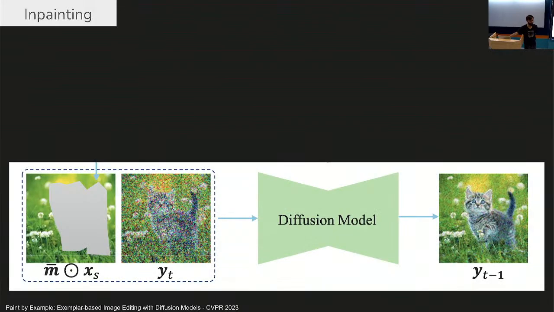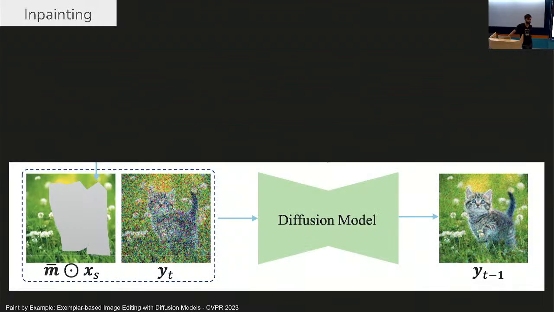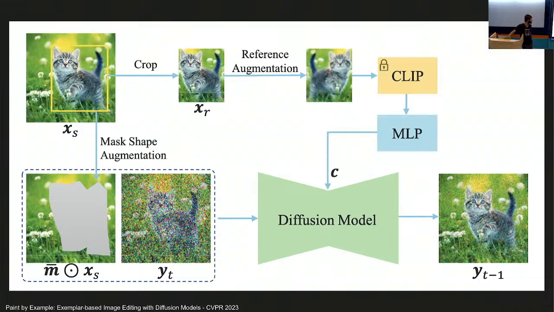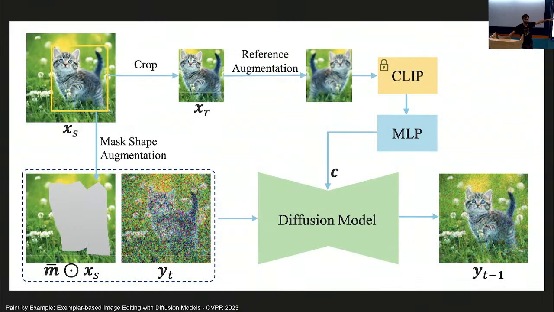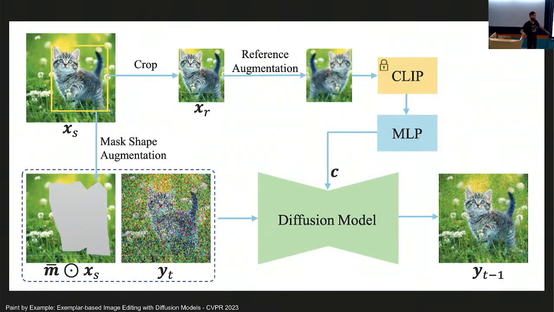So the input can be the cutting image, that is the image with the cat removed, and the condition should be the cat. The output should be the image with the cat. Yeah, that's what. You crop the image, you get the cat. You apply some augmentations so that it does not just cut paste. You apply some flipping, color jitter and stuff, pass it through a CLIP encoder and use that information. And this is a fully self-supervised thing. You are doing it with a single image. And you don't even need a cat segmentation mask. You can cut any region of the image and do this.